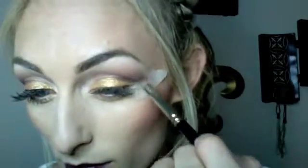And we're going to just bring this right up above that gold, and we're going to kind of create that swoopy line right there. And we're going to take that more soft blending brush, blending E25 by Sigma, and just kind of blend that in a little bit.